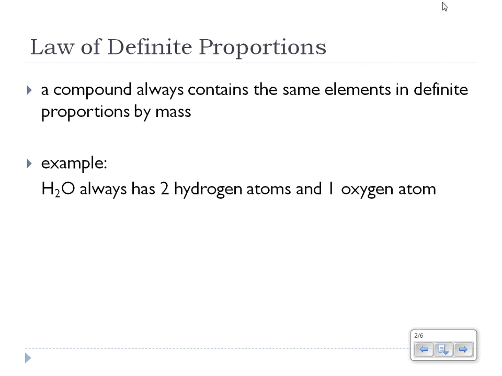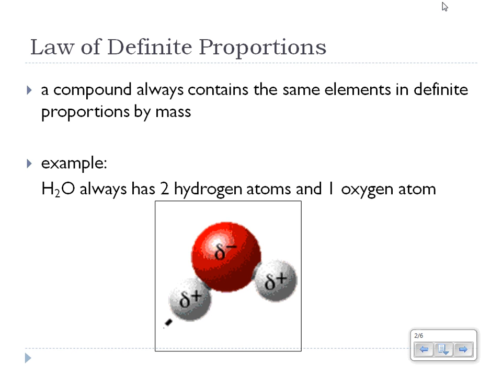Here's an easy example, H2O. So that's water. And we know that water always is made up of 2 hydrogen atoms and 1 oxygen atom. Okay, it always looks like this. And what ends up happening is we can actually use the molar mass from the periodic table to calculate some proportions there. So we know that, say, oxygen weighs a lot more than hydrogen. So overall, the proportion of oxygen is going to be much greater than the proportion of hydrogen within a water molecule.